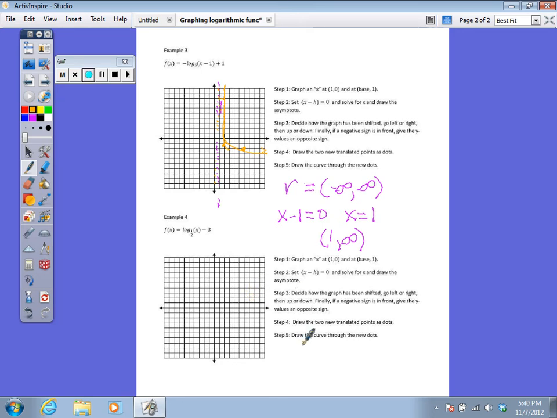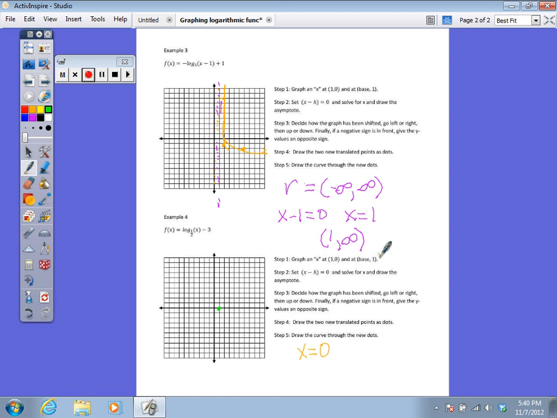Okay, so of course our range never changes. It's negative infinity to positive infinity. The argument is x, therefore our asymptote is 0. And we're going to have a translation of negative 3, so we're going to go down 3. So first I'll go ahead and graph the points as if they were not translated. I'm going to graph once again 1, 0. Then remember I'm going to graph the other exponent. We've graphed this exponent at 0.